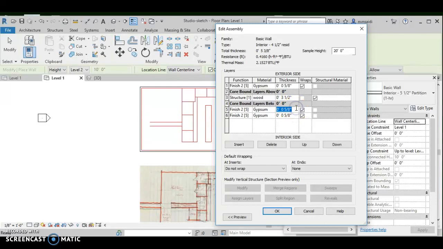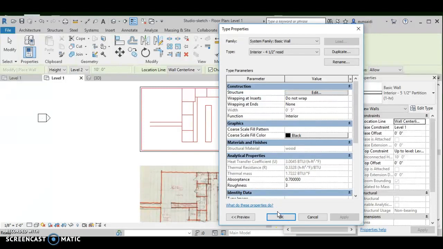So we're happy with that. Then I'm going to use 1/2 inch because it's more residential. We use only 1/2 inch gypsum wallboard on the finishes. So I'm just going to use 1/2 inch gypsum wallboard. That's all I use. So the finish is done, and we're in good shape. There it is. So it's a total of 4.5 inches.